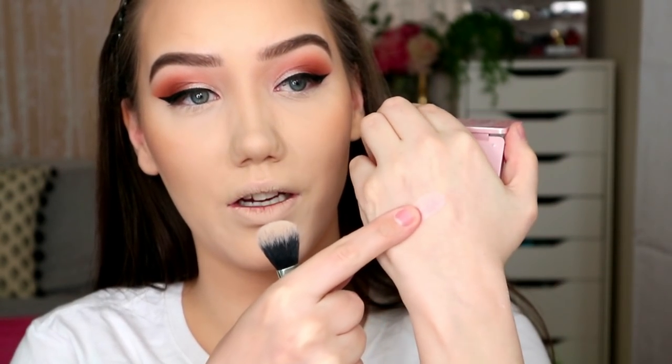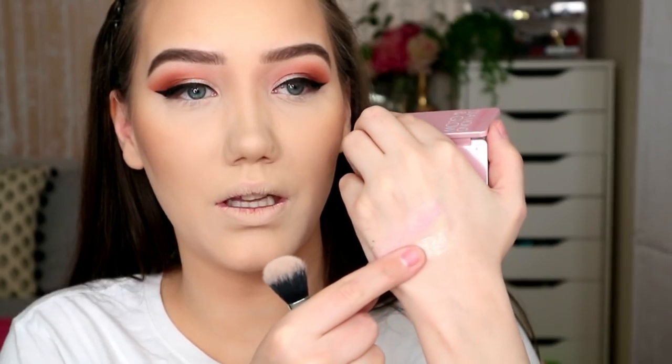Let's do highlight, and then I'm going to put more setting spray on because I feel a little dry. So this is the Natasha Denona Diamond and Glow, and it's got this gorgeous, gorgeous glowy blush, which is utterly stunning. And then the highlight really reminds me of the Fenty one that I've got. It looks very glittery, very shiny. So let's test that out, see how glittery it is. It's definitely got glitter in it. So if you don't like glitter, you are not going to like this.